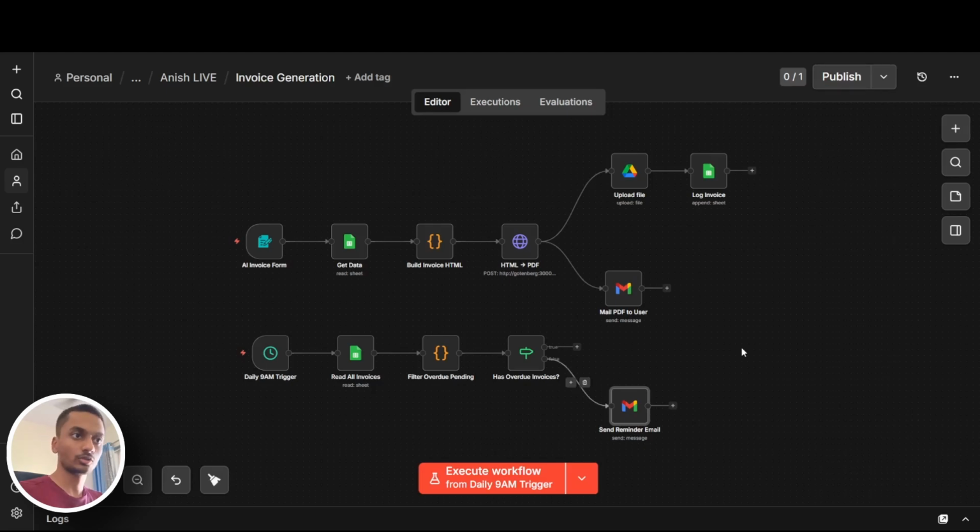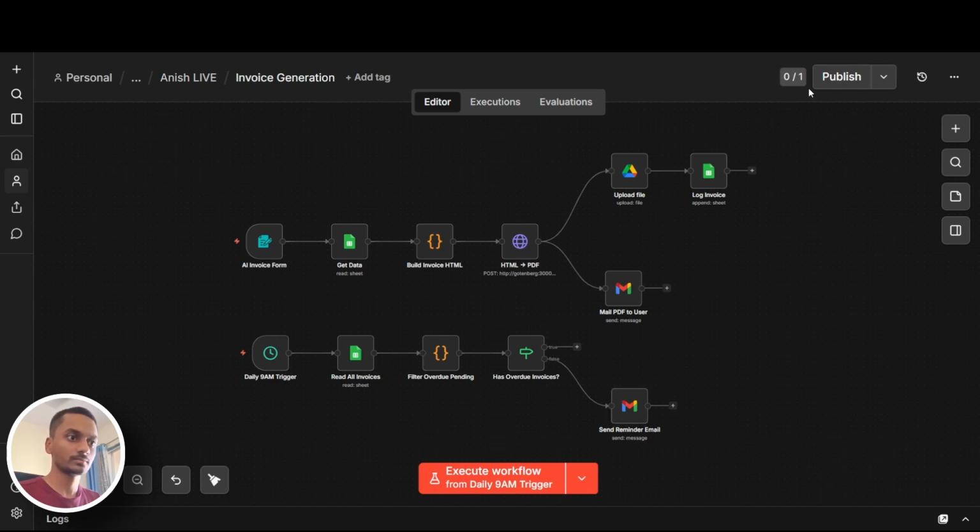Hi guys, so this automation is for invoice generation. Invoice generation particularly takes 20 to 30 minutes for any agency. This automation helps any agency to build custom invoices within 2 minutes. So that's how powerful it is. It may look simple, but it's very useful and very practical to use as well. So let's start with the automation.